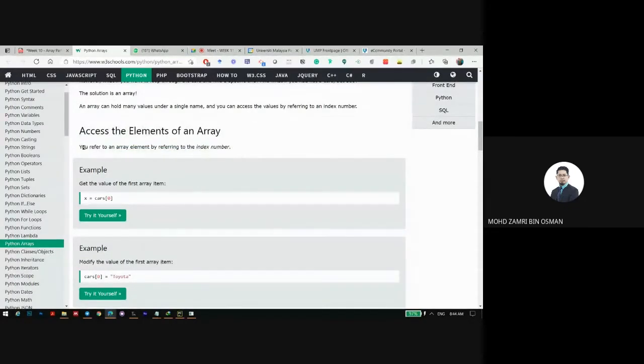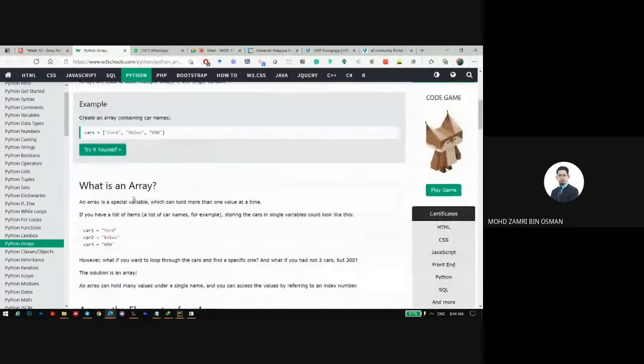So you refer to the first element of this array cars by using the indexing number. As you can see here, we can set x equal to cars[0]. Index 0 means that we want to access the value that is inside this first index.